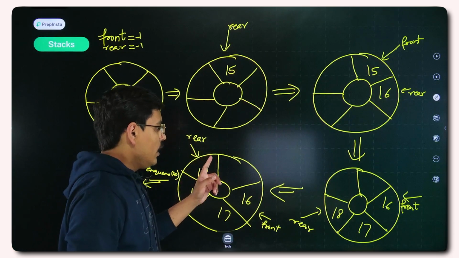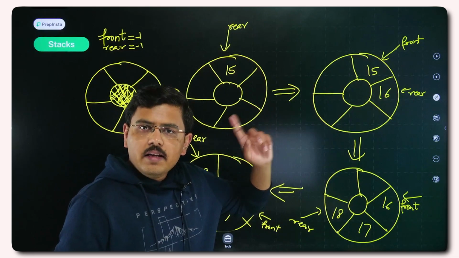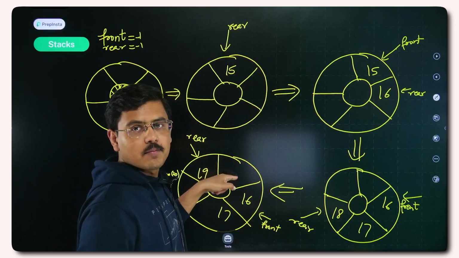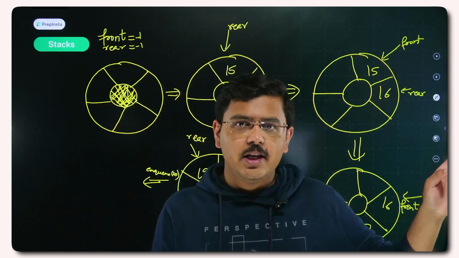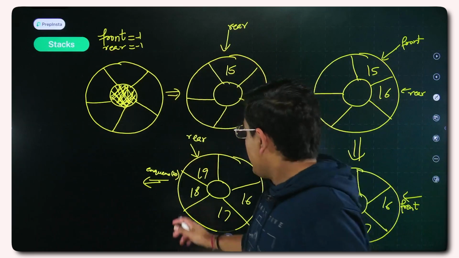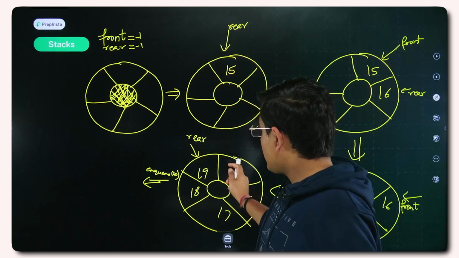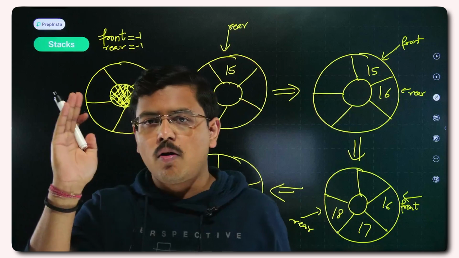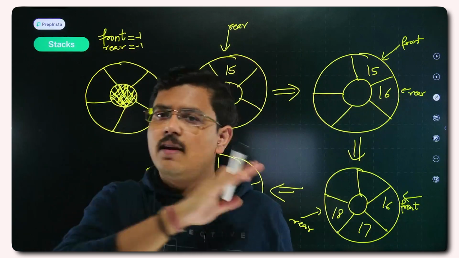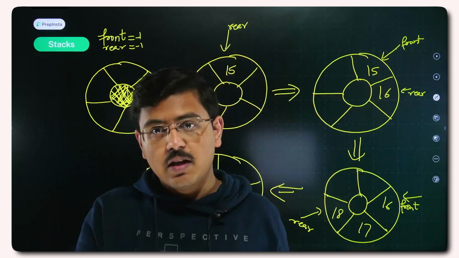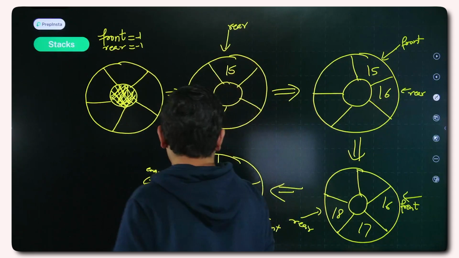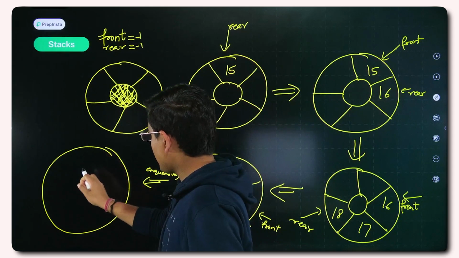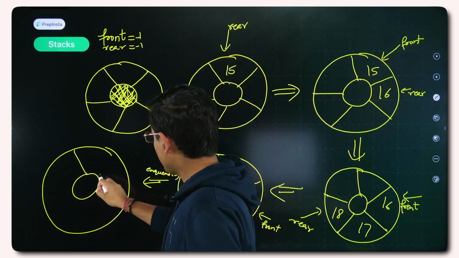Now, unlike the linear queues, here the rear can move forward again and add something here. This was the limitation in the linear queue, if you correctly remember. Even if you had a blank space, if you have reached the last memory block of a linear queue, you cannot add anything until the complete queue is empty. That was the limitation of queue. But here, what I can do is, I create this, and what will happen?